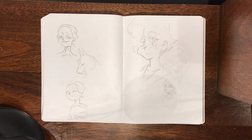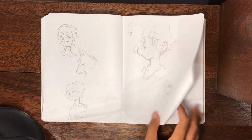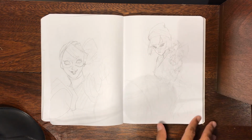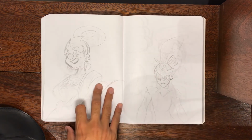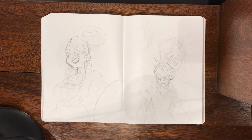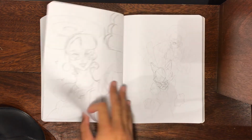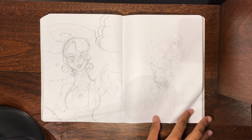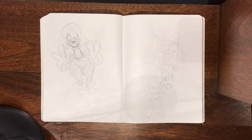Oh, you can't really read those legs. I kind of like those legs, but you can't really see them that well. Again, shame about the light there. I think we drop more into fan art from now on. For some reason, I just kind of devolved into that. A lot of weird Arms fan art.